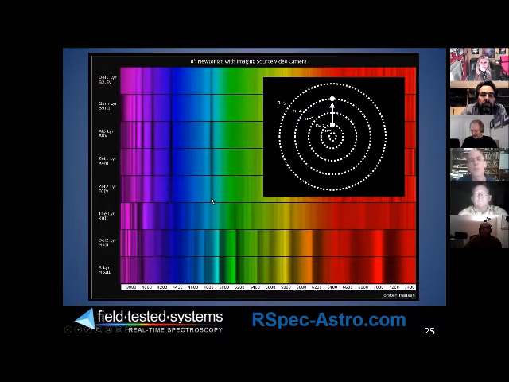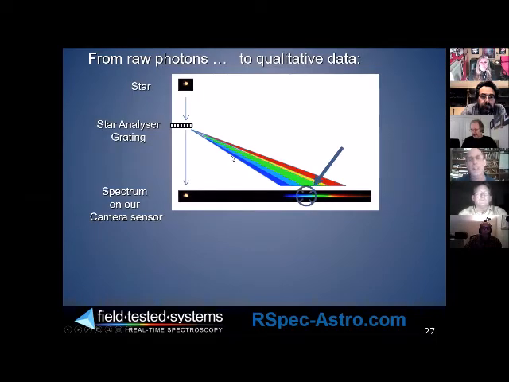So it's temperature dependent, and we can tell something about a star's temperature by looking at what lines are visible. And that's how professionals do it. So now you see that crosshairs there. Now, there actually is a slight dimming in that Robin egg blue region. But, you know, if I was to get time on the Hubble Space Telescope with their spectrometer and I captured some star and I wrote a paper and said, yeah, we saw a little dimming in the Robin egg blue, that doesn't get published, right? It's too qualitative. To do science, we need to be quantitative.